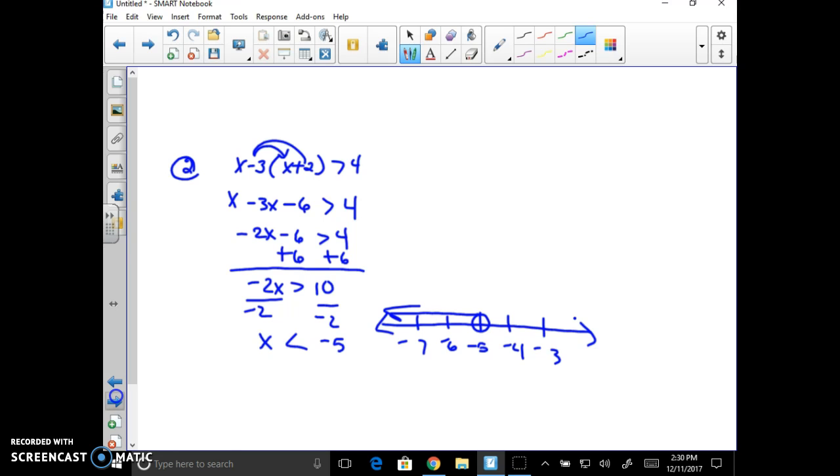I can take negative 7, negative 7 is less than negative 5. Let's look at this one. For the interval notation, it's going to negative infinity, right? So it starts there, so keep on going. But then it stops right here at -5, and it's not shaded in, so you use parentheses.